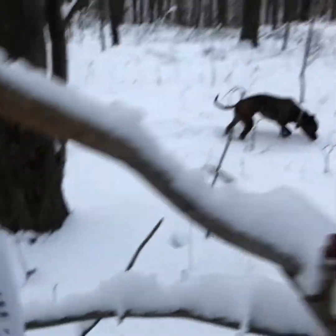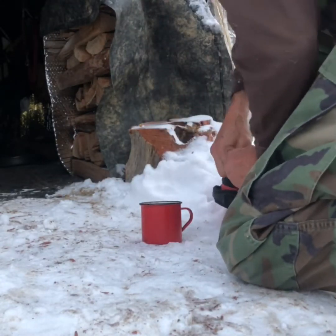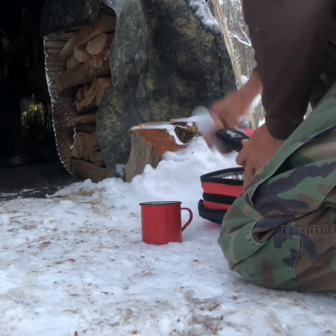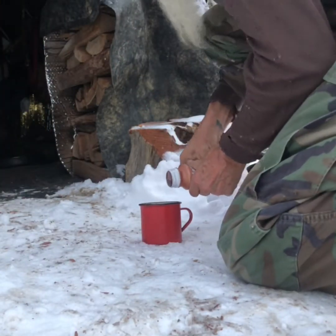It's like 17. Get this first cup of coffee in. I'm not sure what we're going to do today. I'll be carving some more. My milk froze.